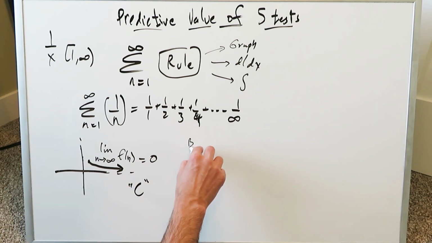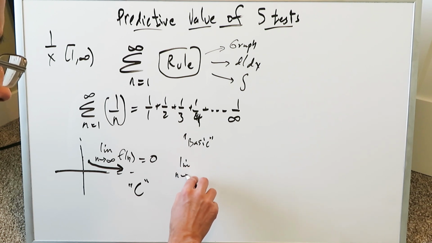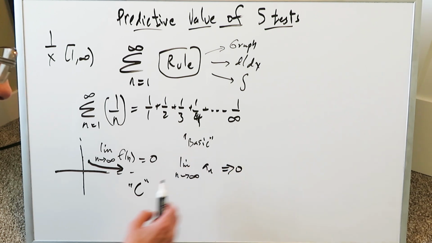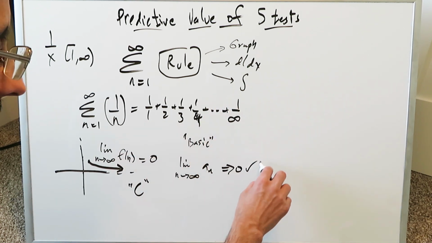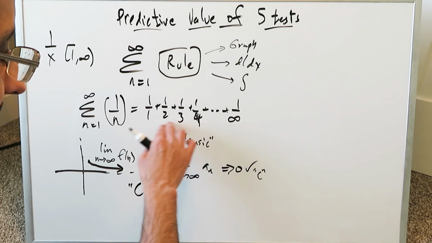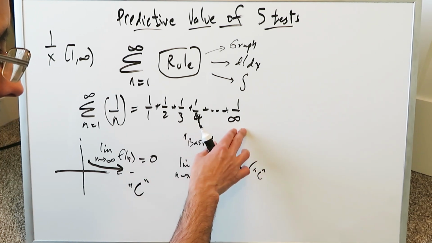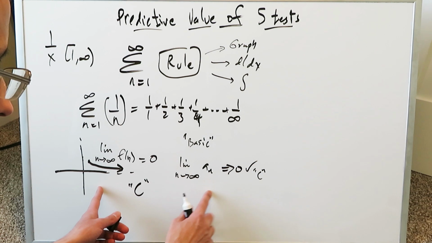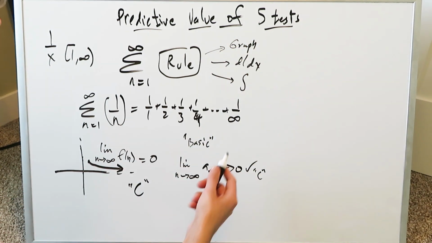But when you look at everything here with regards to the basic test, you're always doing limit as n approaches infinity. You're evaluating this. Is it approaching 0 or not? When you look at all of this, you're eventually hitting 1 over infinity, and yes, you are approaching 0 because your series is progressively getting smaller and it is progressively approaching 0. So based on the graphic approach, based on the basic approach, we see convergence, and the graphic approach can be one of your tests. How about the comparison test?